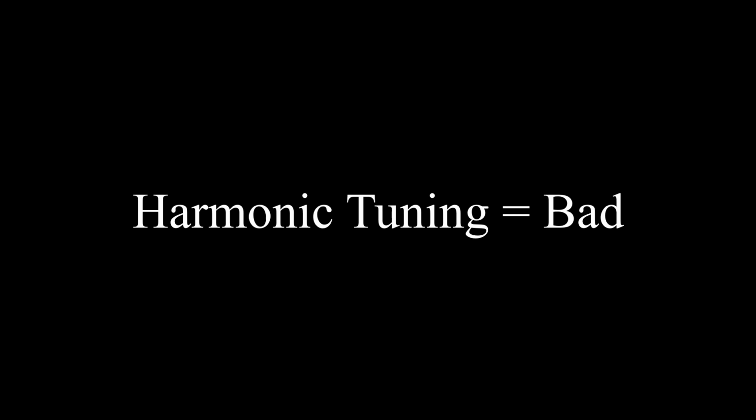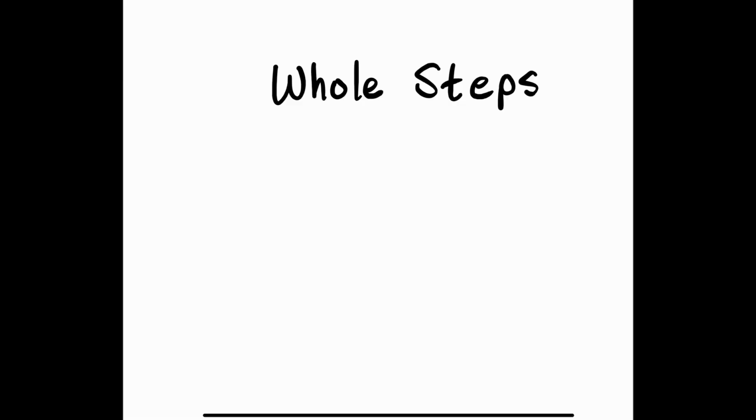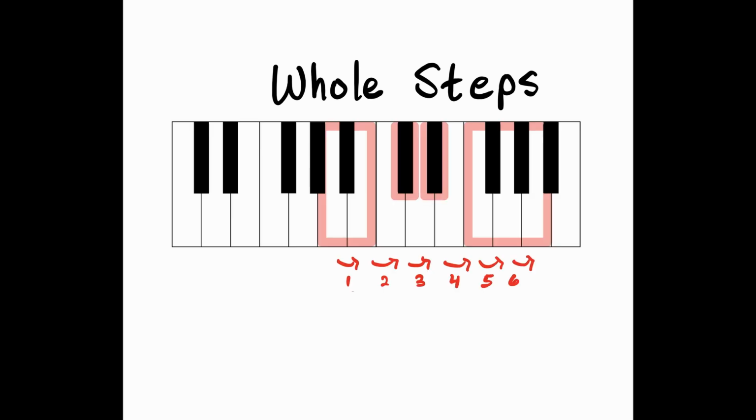Great, now that we got that out of the way, let's talk about why tuning a piano using just these harmonics is a bad idea. Say you wanted to tune the piano using, I don't know, whole steps. To do this, we use the 8th and 9th harmonic as shown before. If we do this 6 more times, we expect to get the same note we started with, just an octave higher, but this isn't the case.